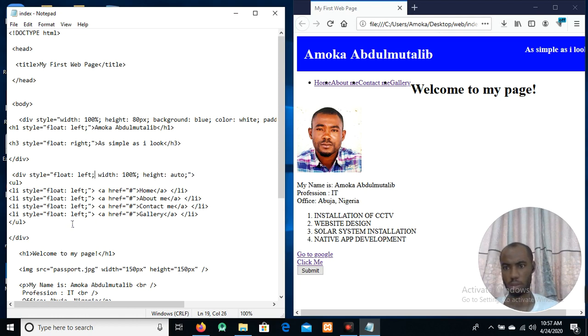Then we'll come to this our welcome page and set style equal to, by now I think we should be used to this, float left. You understand?